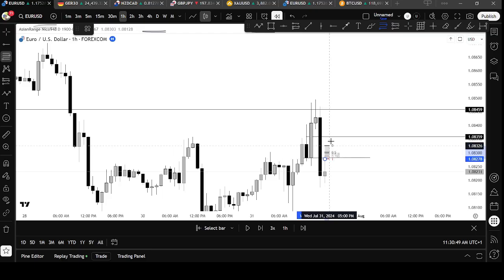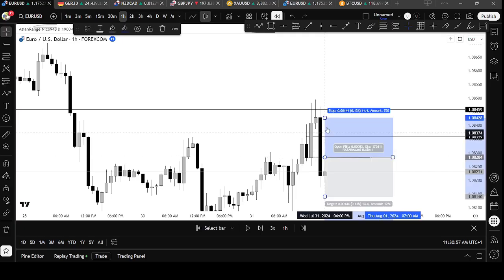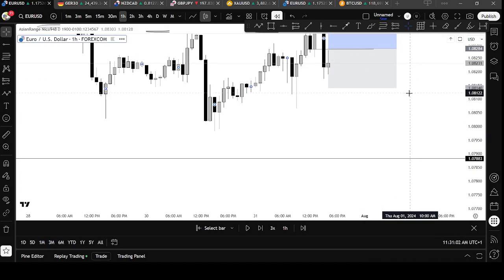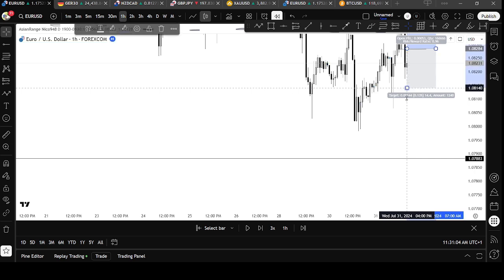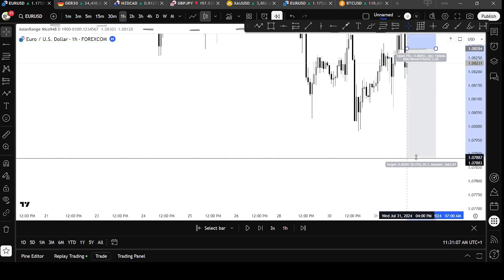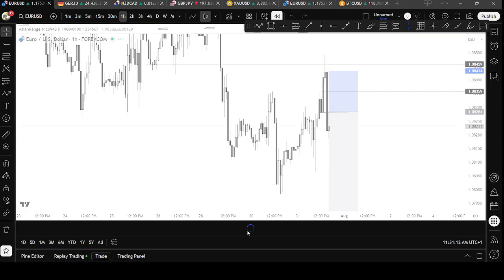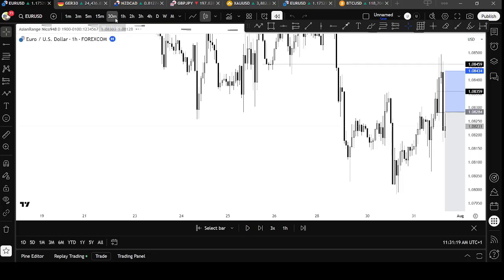So let's say I want to sell from here. Sorry about that. I want to sell from here, and I have a confirmation that price has broken this place. I'll just put my stop loss at 15. Then I'll target down here or here. I really don't know why my 1 hour time frame doesn't want to play.